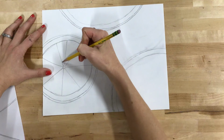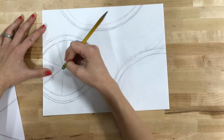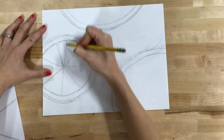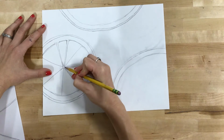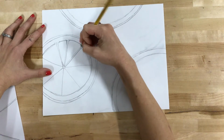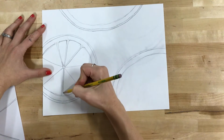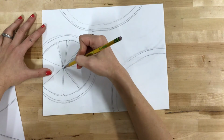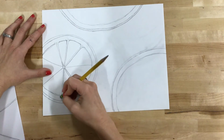And then I wanted this line to be a little thicker and to flare, so I actually drew over it here. I luckily drew light to start, so it's very easy to erase. And I'm going to do the same technique on all my fruits.